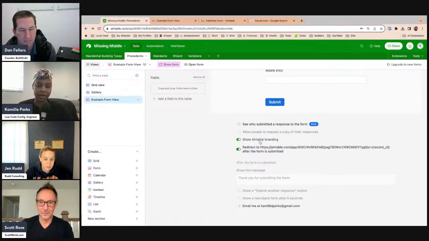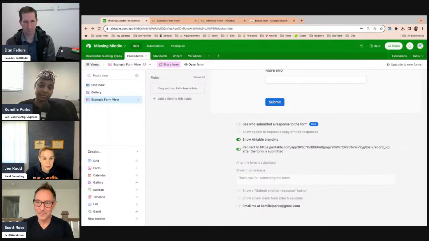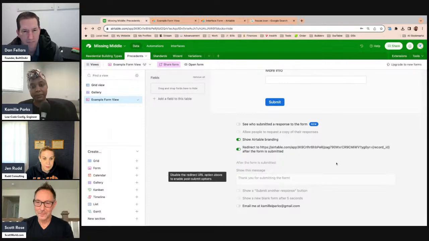If you're on Teams and above, you can remove the Airtable logo and you can redirect somebody to a URL after the record has been submitted. And you can pre-fill whatever URL you provide with the record ID. So in this case, I'm using an interface that will jump to that record that we just submitted.